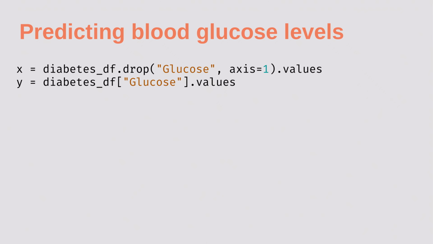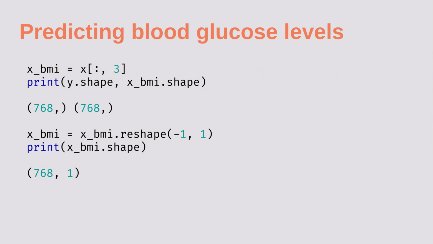In scikit-learn, we need to separate our data into two parts, one for the explanatory variable and one for the target we want to predict, which is also called the response variable. These are usually stored in variables named X and y. So here's what I've done. I have dropped the column for blood glucose levels, since that's what we are trying to predict, and used the rest of the dataset as our input features, which I have stored in X. Then I have stored the actual blood glucose values in a separate variable called y. The values of X and y are stored in numpy arrays, just the format scikit-learn expects.